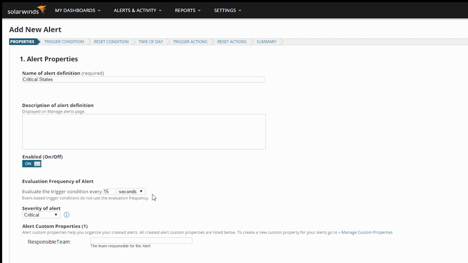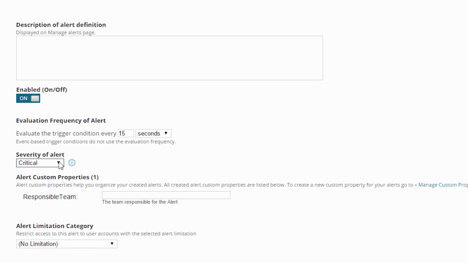Beneath the alerting interval, you can set the alert severity, with 5 severity levels to choose from. The severity levels just make it easier for you to identify the alert events that are important to you. They have no bearing on the actions that will be taken when an alert event occurs. For instance, there's no implicit rule that says, if it's a critical alert, send an email or write to a log file, but if it's an informational alert, don't. Again, the severity level just makes it easier for you to manage your alerts.